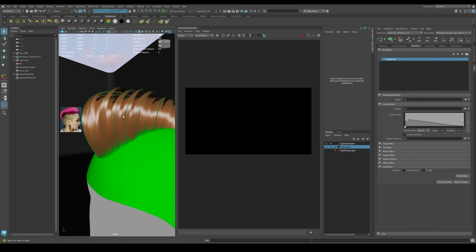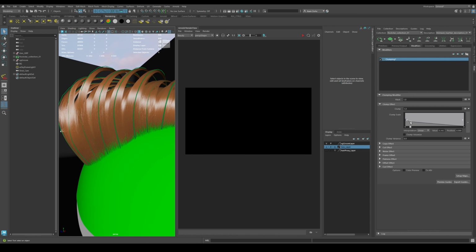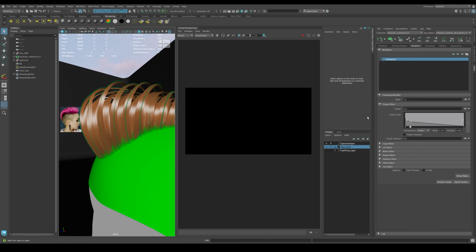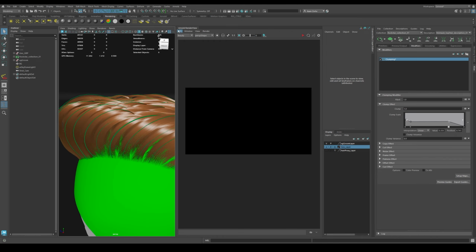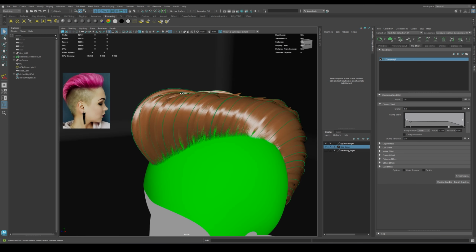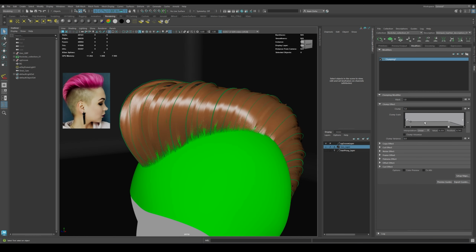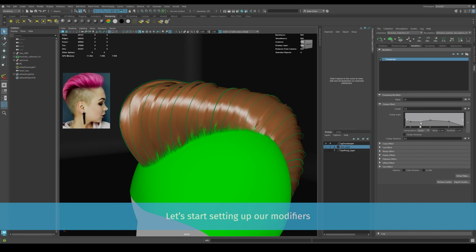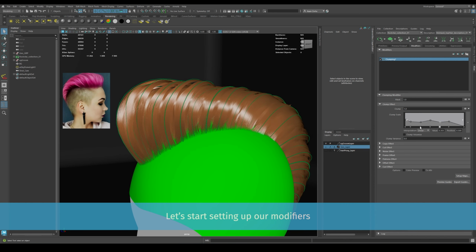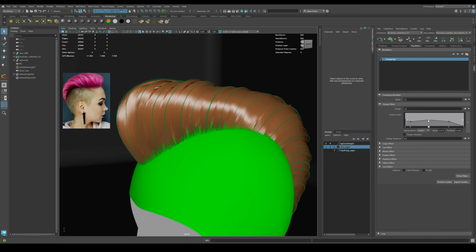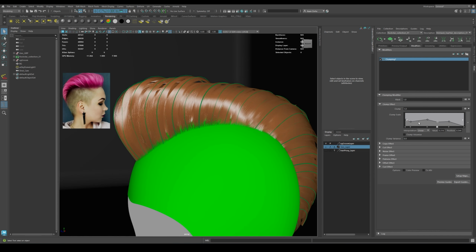Before adjusting the modifier, I want to see the hair in the viewport, so I'll zoom in, turn on the updating preview, and then adjust the clump scales curve. As you can see, I want to randomize the values here. I don't want it to be really clumpy, so I will adjust and make variations for the clump modifier in order to get a natural look for the hairstyle.